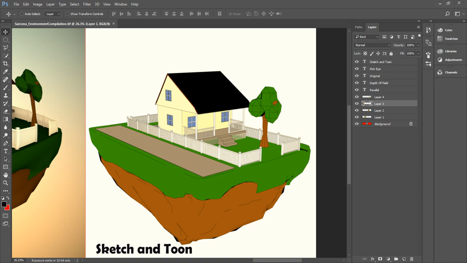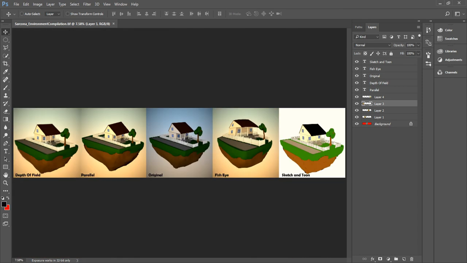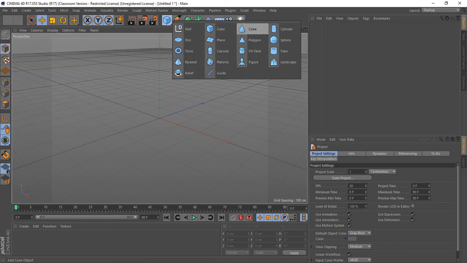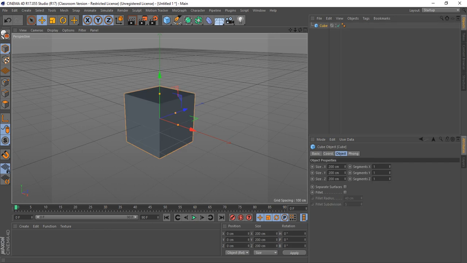So part of this assignment is playing with some basic modeling tools, and then the other part is a lot of review. Using cloners is going to be very helpful, staying organized obviously, and then being able to render these things out so that we have these different looks. Okay, so I'm not going to go step by step through this. I'm going to show you the starting points of it. The rest of it you already kind of know, so I want you to then explore and start to play with it. So the first thing that I did was I started off with a shape to create that landmass.